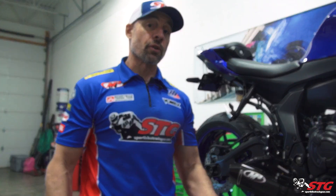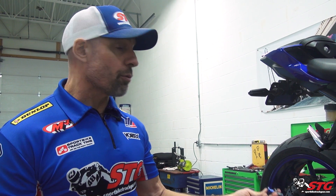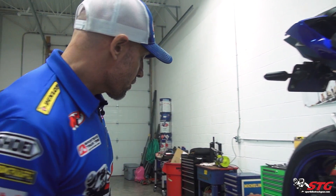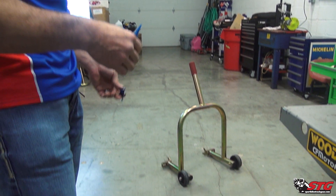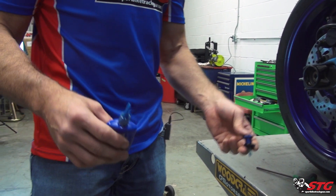Spools are important. If you're going to service your bike on your own — and odds are if you bought something like this Yamaha R7, you're probably gonna do a lot of the maintenance and modifications on your own. That's a big part of the hobby, one of the most enjoyable parts in my personal opinion. Spools and a rear stand are key. We'll operate from the perspective that you're brand new to this — maybe this is even your first sport bike.